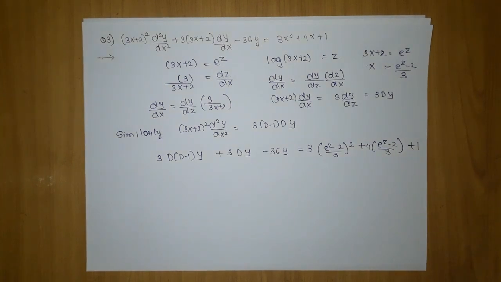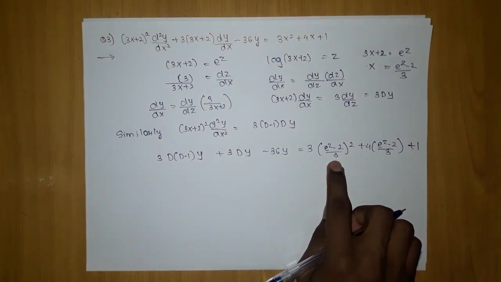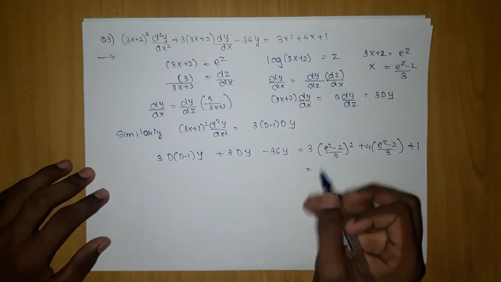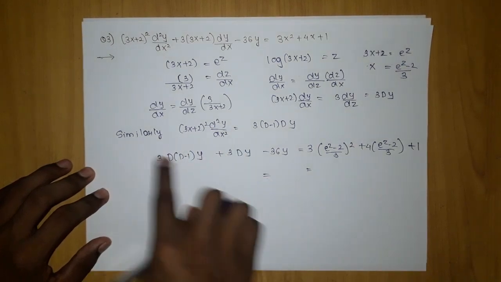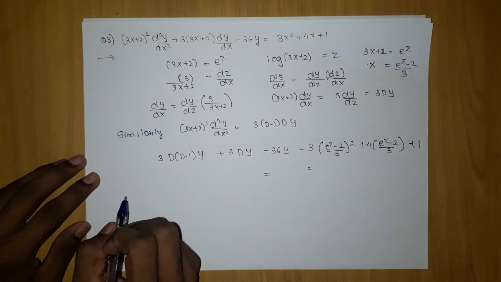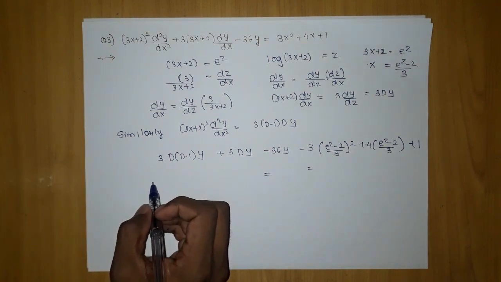If we simplify the things, what we are getting in this question is nothing but, here, 3 square is nothing but 9. If we simplify them, they will cancel out with this 3 and will again become 3. So let me simplify this. Okay, I am going to simplify because you might feel difficulty in simplifying these things. So let's just simplify the things.